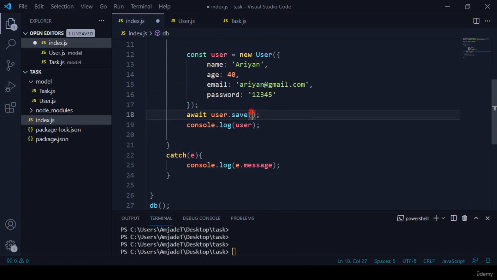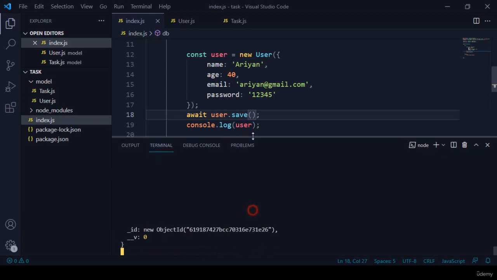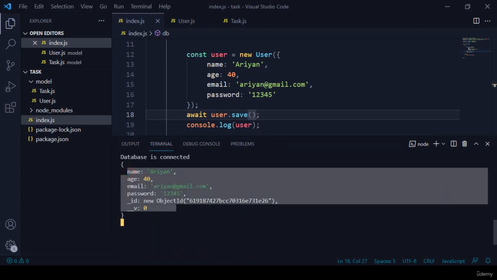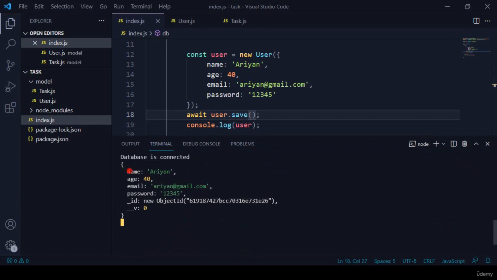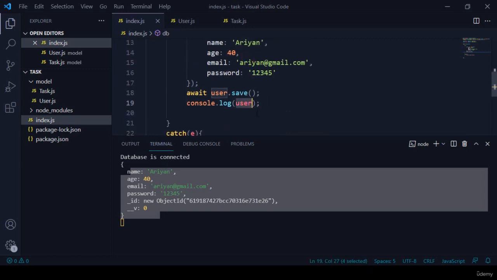Now I want to click save all, and to run this, I want to save all the data in our database. If you want to run it, then that will be node index. So I simply run that as node index, click enter. Database is connected, and yes, you can see all the data is now successfully saved in our database. It displays in our console because into the console log area I have displayed that user, right? So that is all our user data. Now this data is visible, and also we get it in our database.